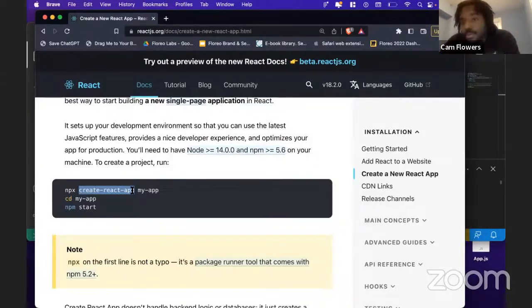So when we created our first React project, we did something similar to this, where after installing Node, we were able to run this command, npx create-react-app, and then I think I called that app my-first-react-app or something like that. And what this did, as we saw in the last session, is it ran a long script process where it did a number of different commands on our behalf, as well as created our first folder structure and file structure for our React project.